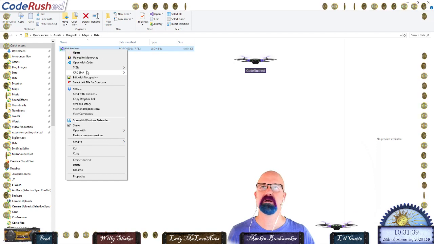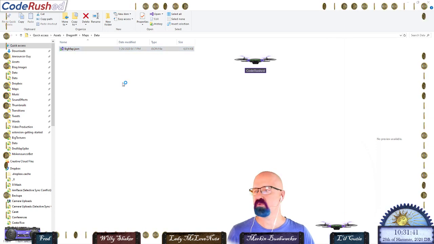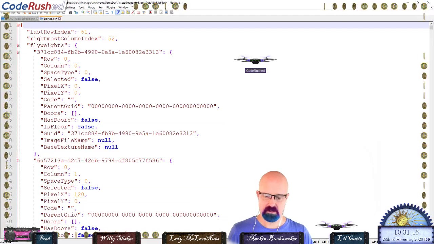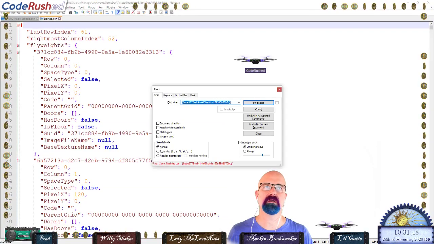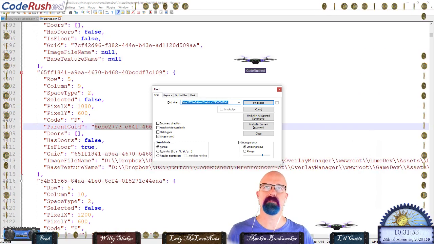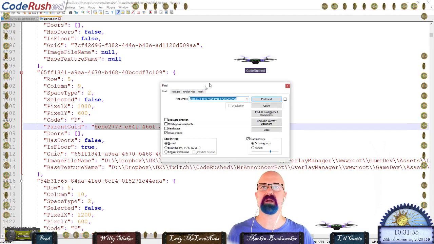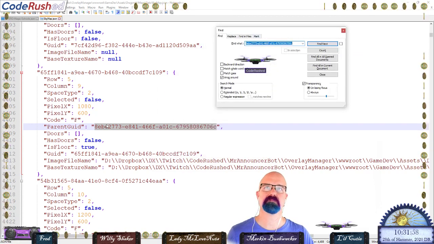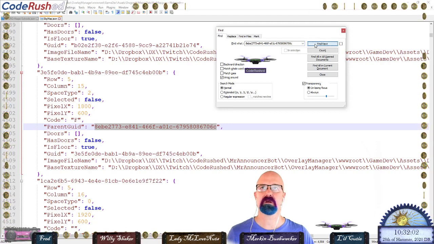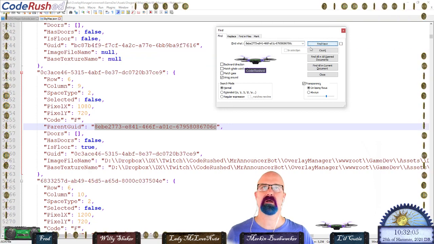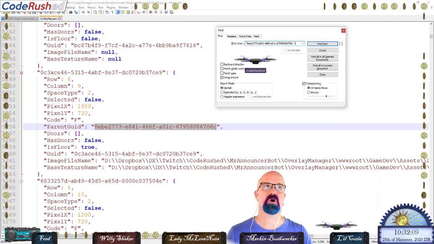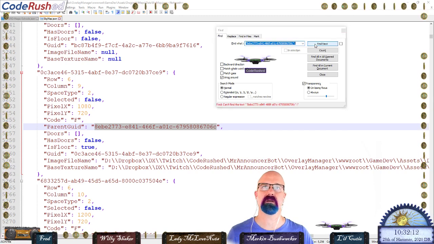Let's give it a shot here. Let's open with Notepad++. Let's do a search for the GUID. Nope. How about that? There's one. Well, that's the parent GUID, though. Cool. So we're going to actually find several with that. We're looking for, I think, this and a colon after it. And there should be only one.